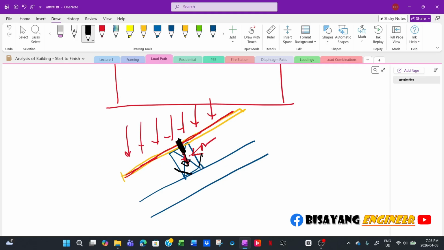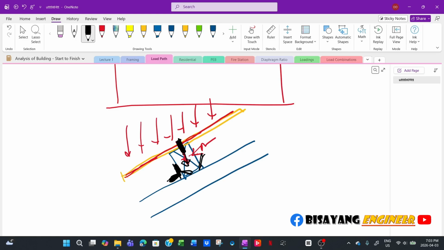Then usually they will have some kind of toenail, so it will be screwed or nailed that way, or sometimes you have some kind of angle clip. And then we will discuss the lateral later, like seismic and wind load, especially wind load, because wind load is basically from the roof, and then seismic is just from the base, and just the reverse, from the base go to the roof and then back to the foundation.